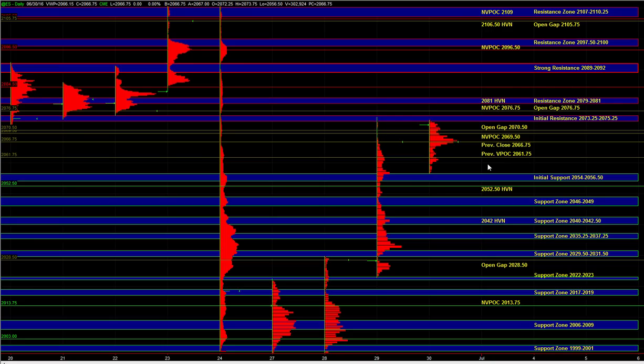So at this point, heading into the open, our short-term bias is going to be very neutral because we've seen over the last couple of sessions a lot of strength in this market, but at the same time, the market is again approaching some pretty decent areas of resistance. And because we are trading in such a wide range, we need to be more focused on interpreting and reading the market in real time.